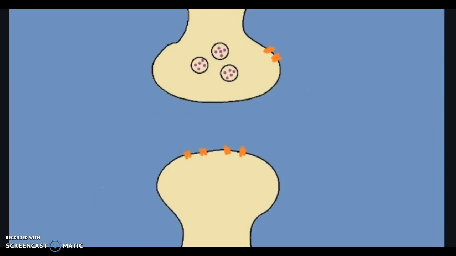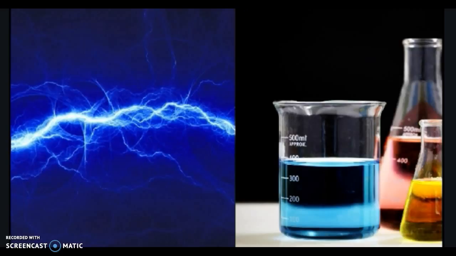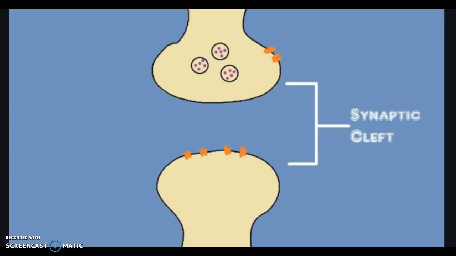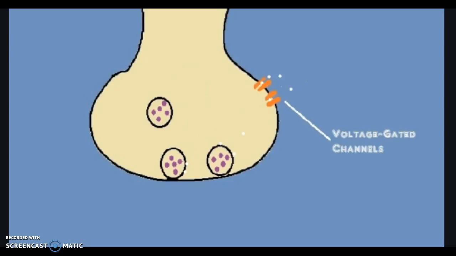To begin, an action potential is set down the axon until it reaches a synapse, where that electrical signal needs to turn into a chemical one, so that it can be transported across what we call the synaptic cleft, a space between two synapses. Voltage-gated channels in the synapse membrane open, allowing calcium ions into the synapse. These ions then bind to vesicles in the synapse containing neurotransmitters, signaling for them to move to the membrane to release the neurotransmitters into the synaptic cleft.